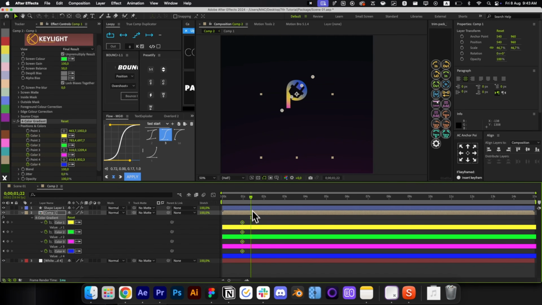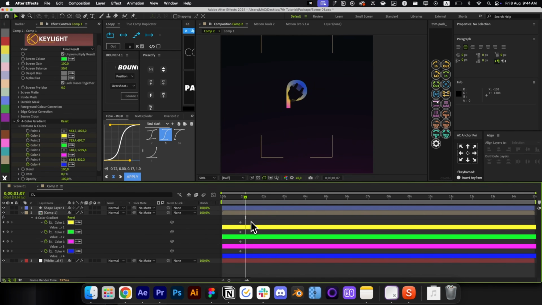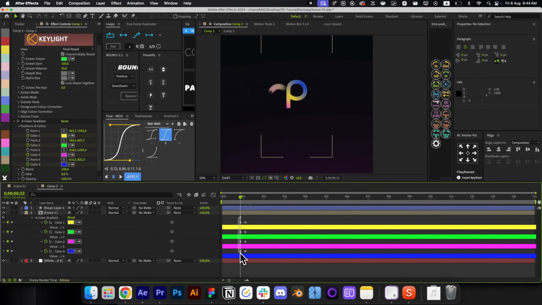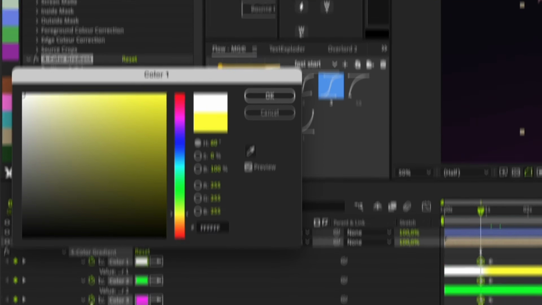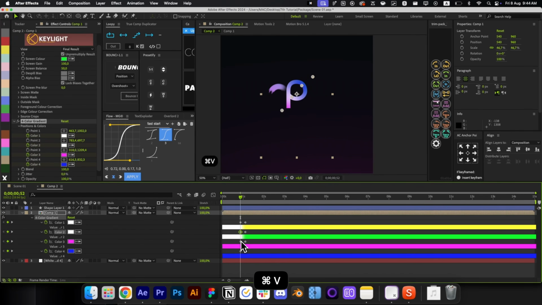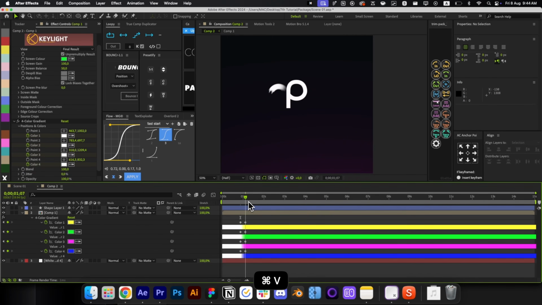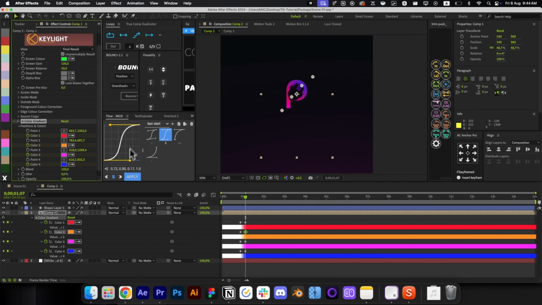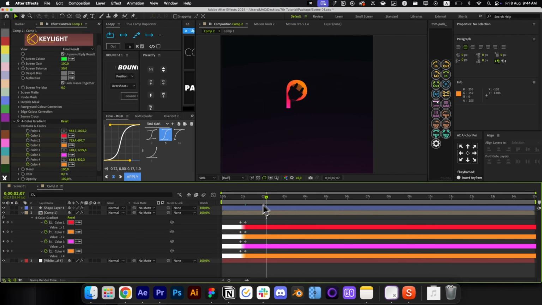And copy and paste the keyframes. Then move on the first keyframe and change the color to white. And then the second keyframe, you're going to change the color to the same as the original logo colors.